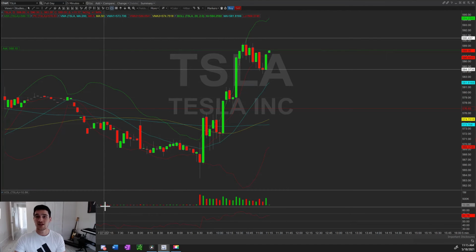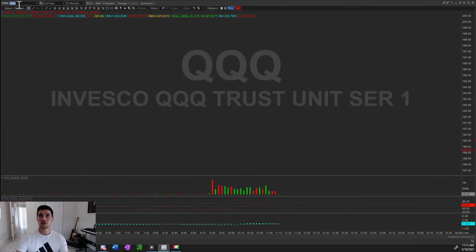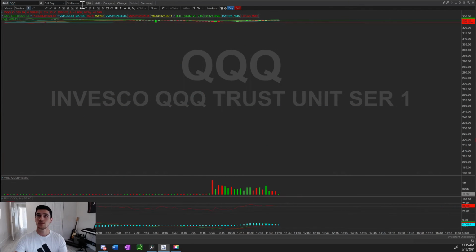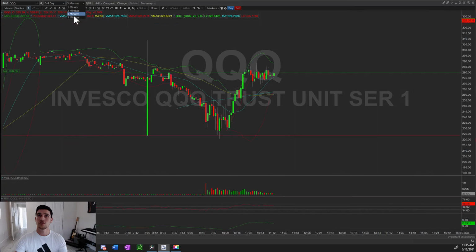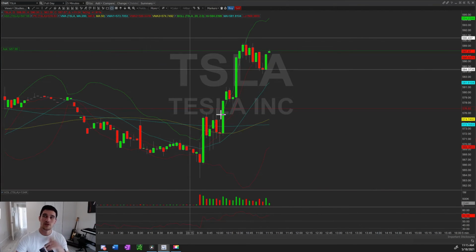And then the next thing I would do is look at the triple Qs, right? Let's see how the overall market is doing. Okay, triple Qs, what is it doing? Flagging as well. So if the triple Qs pushes, I would bet you that Tesla will get some juice behind it and push as well. So Tesla is even setting up for more breakout today.